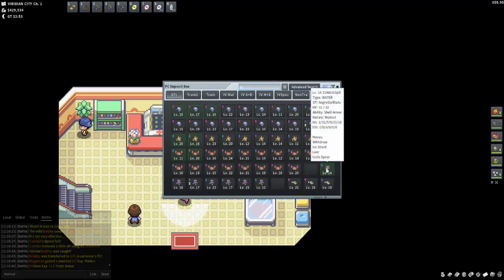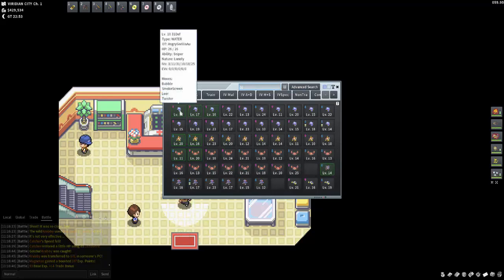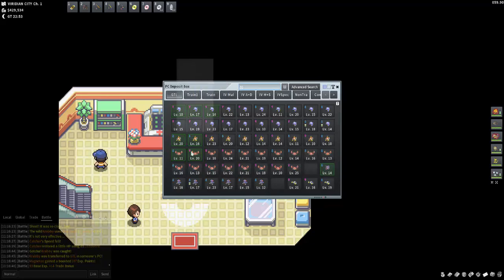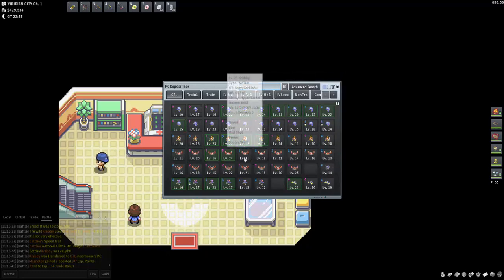So these ones have 31 IV, so we've got 31 defense, 31 defense, 31 special attack. We've got a 2x31 there, and we got a 2x31 there. You can pretty much see that, as well as all the ones that have semi alright IVs, are all these ones in green. So I'm just going to do a quick price check of them all. Krabby are pretty good to sell as males. I'm probably just going to sell the Tentacool as well. And Horsea's just generally a good Pokemon to sell as well. And Chinchou. Maybe the Magikarps I might turf, but I'll do a quick price check now off camera and we'll go from there.